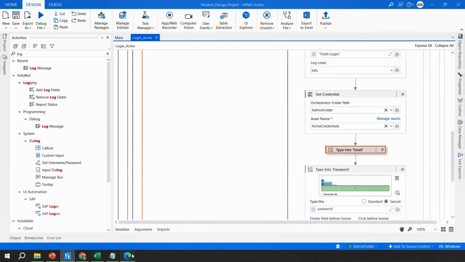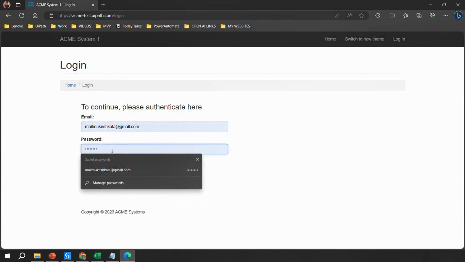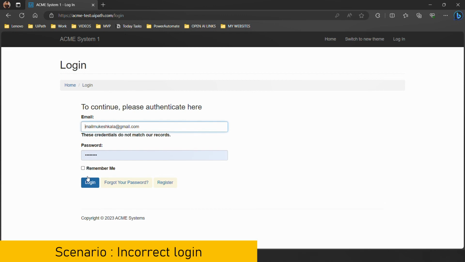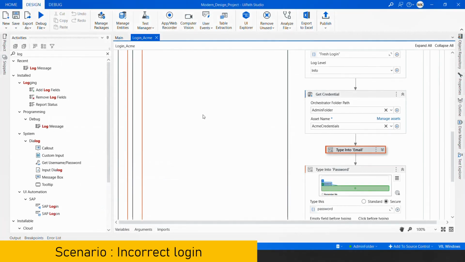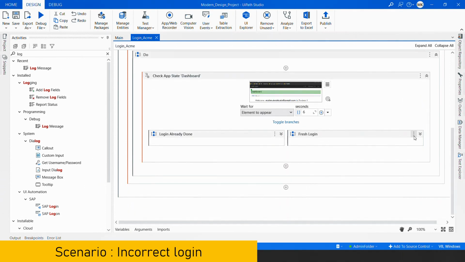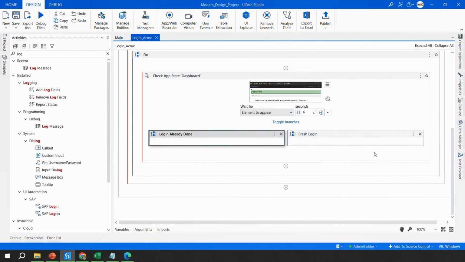Now think of a scenario when you try to log in. Okay, when you try to log in and somebody gave a wrong password in the assets. Now if I click on the login, the login has failed, right? But my automation is not checking whether the credential was good, not good, right? So we need to test it. So now if I have to ask you guys which part you will test it, already logged in or fresh logged in, right? So if it is already logged in, I know that yes, we are in this part which is the dashboard. So that means that yes, we are already logged in here.